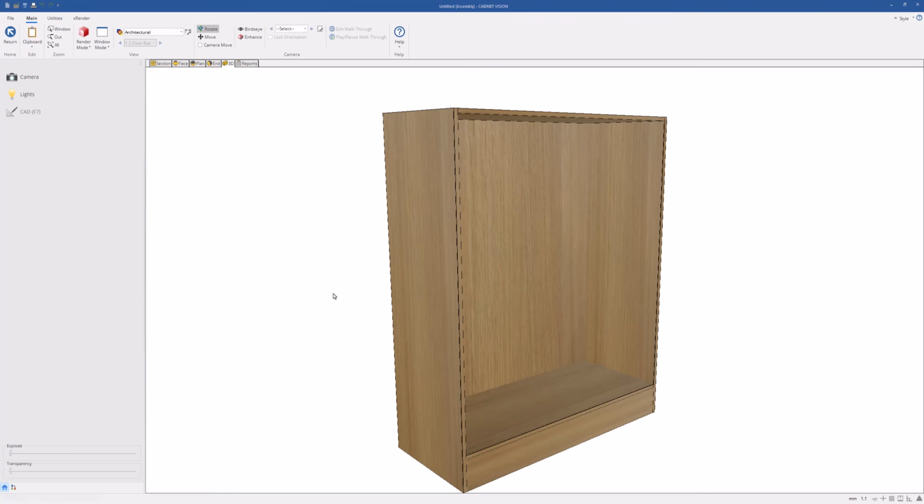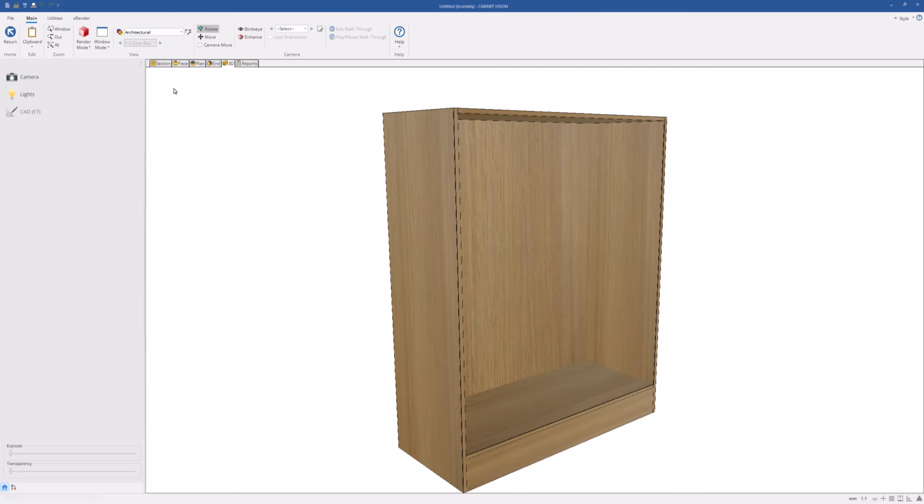In this quick episode, we're going to take a look at how we can use the section editor to relate interior sections to face sections. And what I mean by this is we might want to place a partition or a fixed shelf exactly where we're splitting the face into maybe two doors or two drawers.